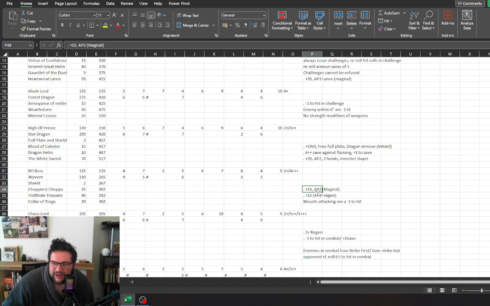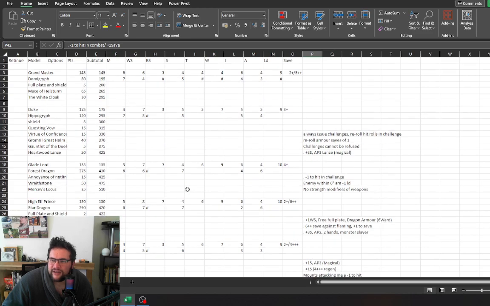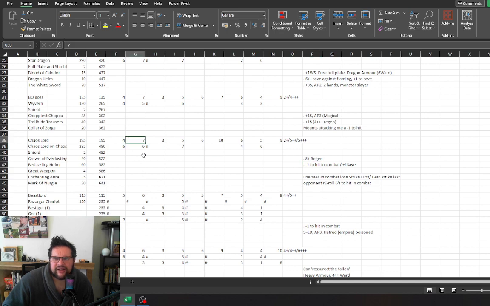I mean, AP3 is quite nasty, but then again, you've got to actually hit, and you're -1 to hit in combat, so 5s. Yeah. There are spells, though, that reduce weapon skill. So you could debuff the Chaos Lord a bit. Or alternatively, boost up your stuff with some aggressive bits and bobs. But you definitely need some way to counter that -1 to hit. I think -1 to hit is very nasty. It is 60 points though, so you're paying a lot for it.